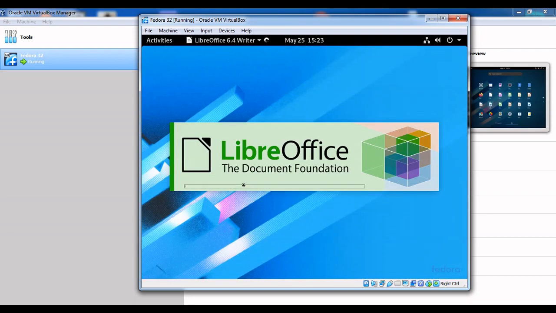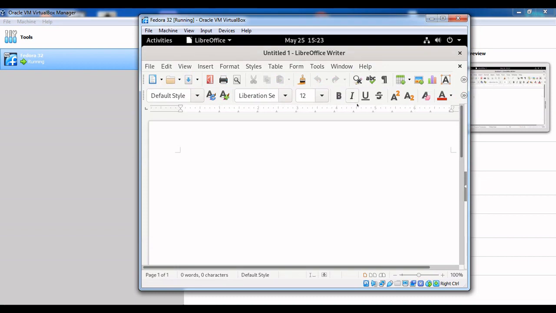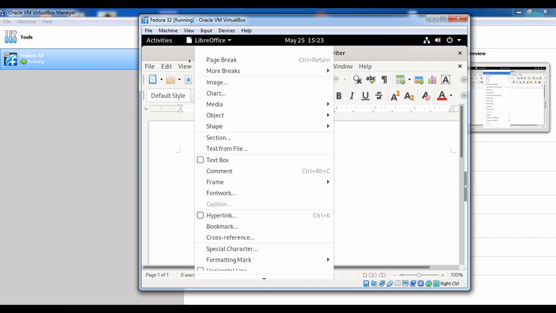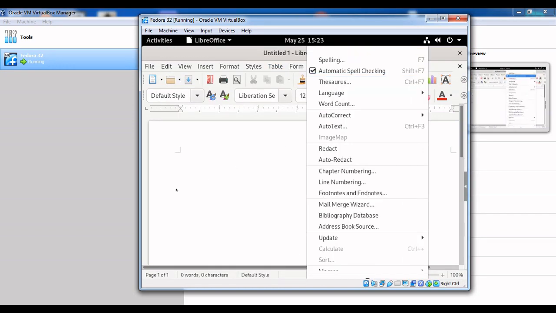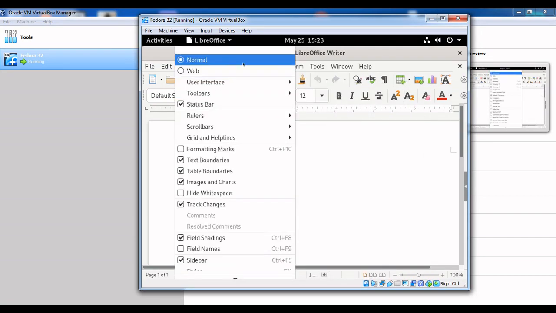Then the one that you're gonna use most often would be our LibreOffice Writer, the counterpart of Office 365 Word. Okay? So it looks like the original look of the original MS Word from 2007, if I'm not mistaken.